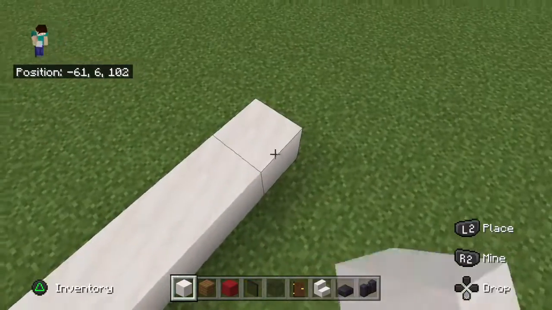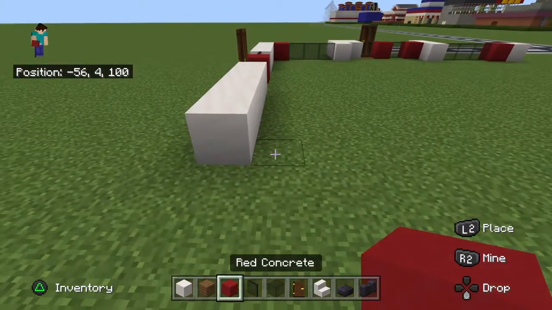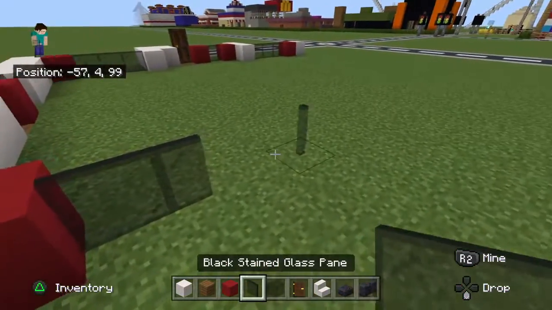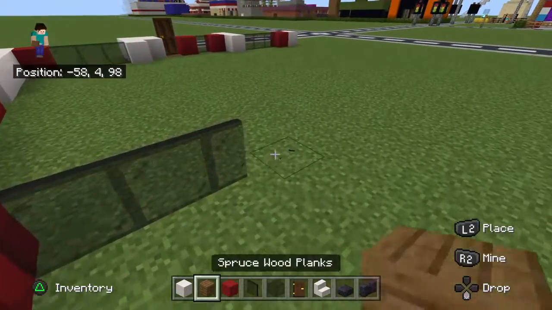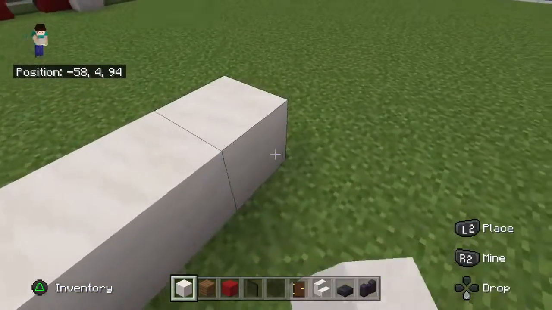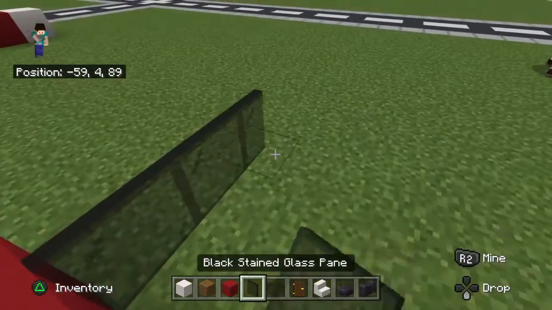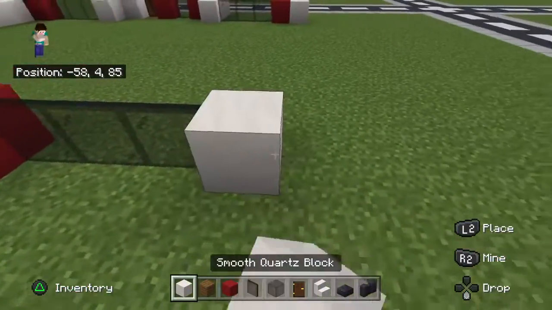Now, extending across the back of the build, we want to place a red concrete, 3 black glass, 1, 2, 3. Then 6 quartz, 1, 2, 3, 4, 5, 6. Then red concrete, 3 glass, 1, 2, 3. Then 2 quartz, 1, 2.